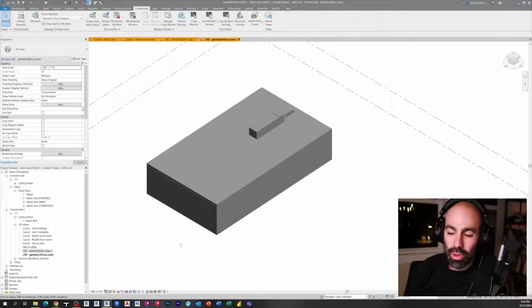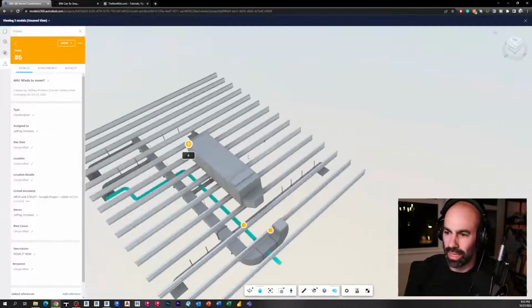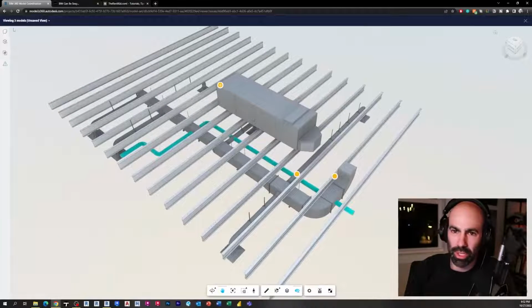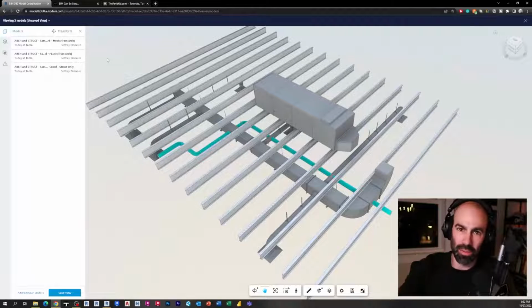So what you could do, and I'll jump into this, is use the one thing that the Model Coordination tool has improved on over time, which is the ability to transform files, transform models. And obviously, ideally, you're setting up from the get-go. But if you're working with consultants, if you're working with subcontractors, like steel subcontractors for example, I don't know what you guys do when you start your files, but it's almost impossible to get your stuff to line up.